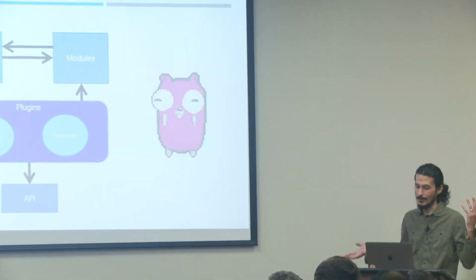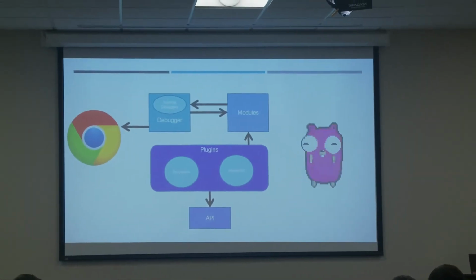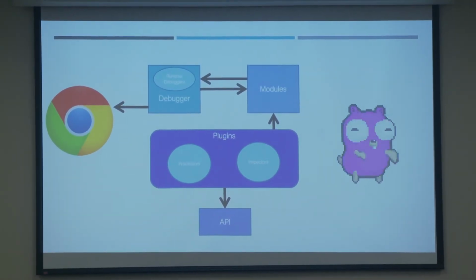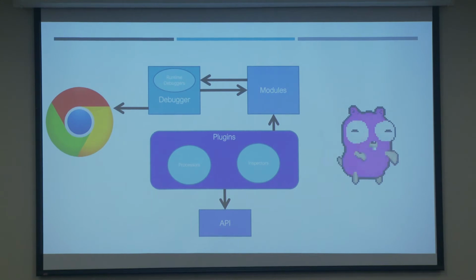Hopefully that won't give a seizure to anybody, but this is the basic architecture of how it works. This is Gorp. It uses different plugins, which are compiled as Go plugins, and uses them as modules. Everything is sent and received by the debugger, and from there we can do any kind of manipulation of the request using the plugins. This is an API that it uses for common tasks.